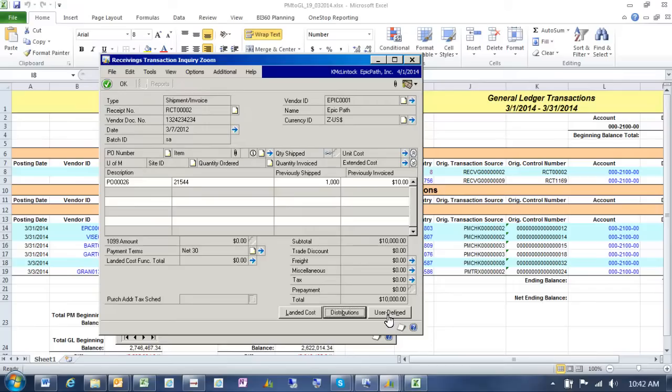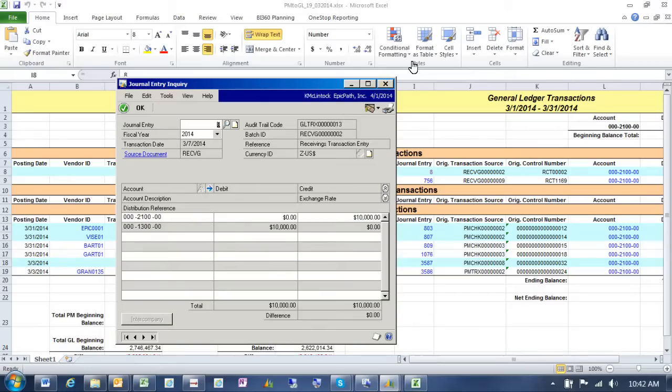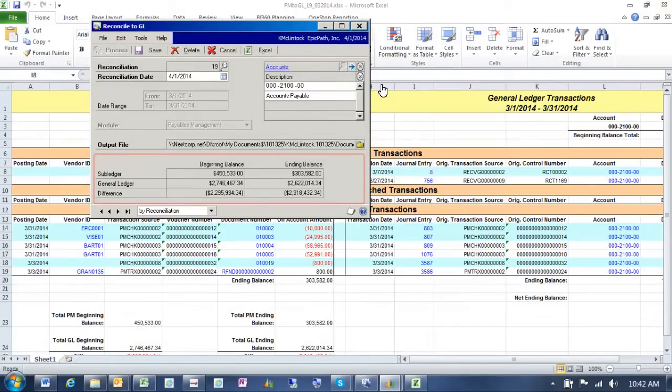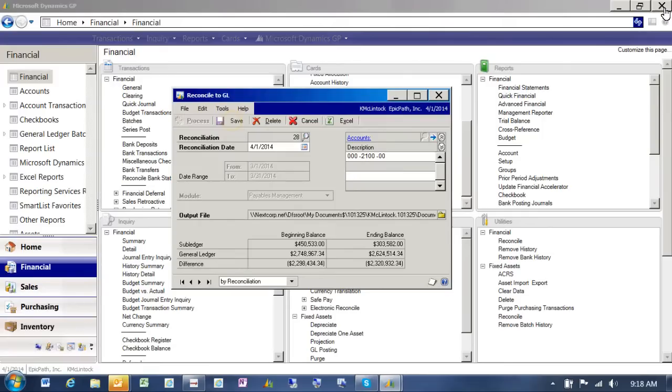With the reconciliation detail Dynamics GP provides, Catherine can quickly make the appropriate corrections. She can refresh the report as often as needed until she is completely in balance. This window also displays the subledger and general ledger beginning and ending balances. The advanced reconciliation features of Dynamics GP save considerable time, making Catherine more productive.